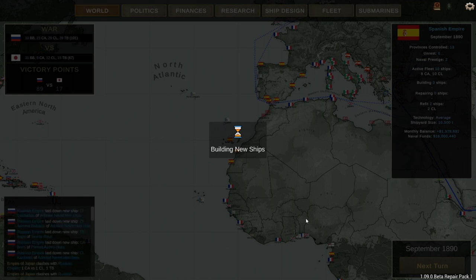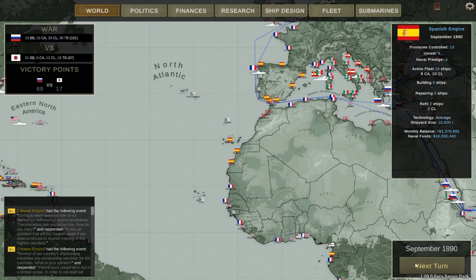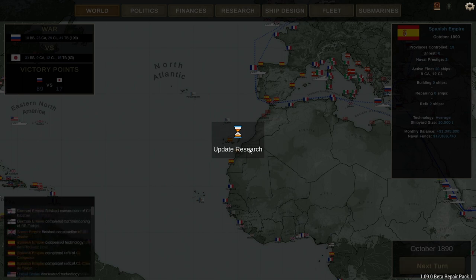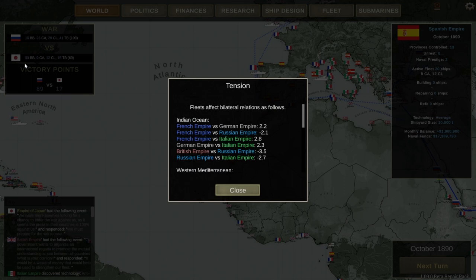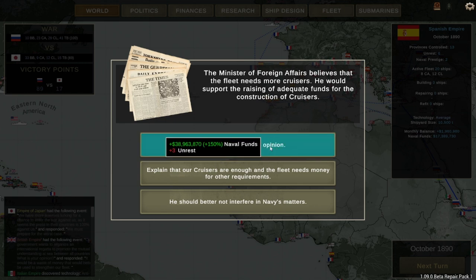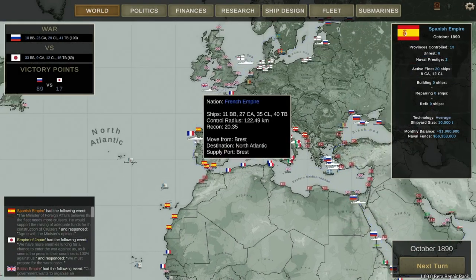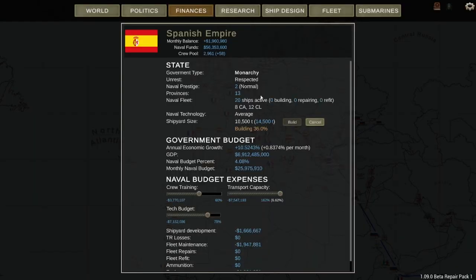As the British unlock the new light cruisers. And the Russians keep losing ships in their little war. That's sad. The Japanese have 33 battleships. Why can the Japanese build battleships now? And I, as the Spanish, cannot. That's a bit weird. I thought either all nations could build battleships now.